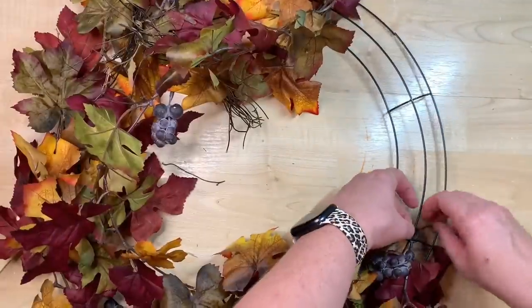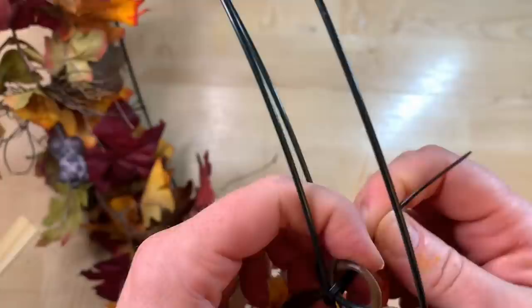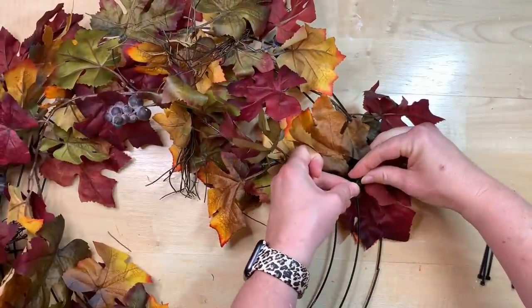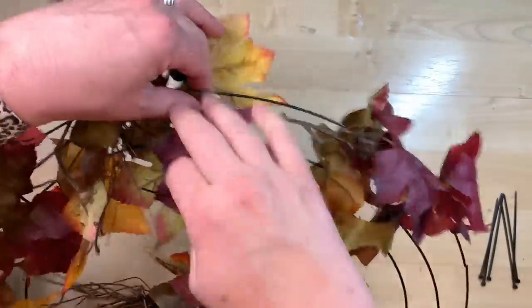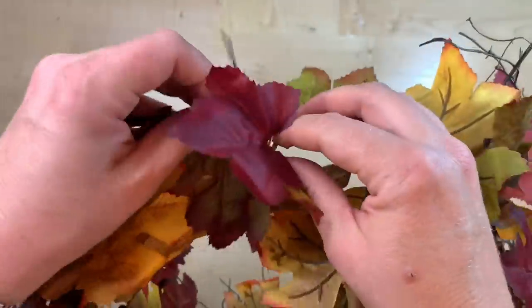Now, I was looking at wreaths at Hobby Lobby the other day, and wreaths that were this full were upwards of like $150. Now, granted, they have their 40% off on fall, but still, that's a lot of money. I don't want to spend that much on a wreath that I'm going to use for a month, maybe 2 months. So I'm just zip tying this on.